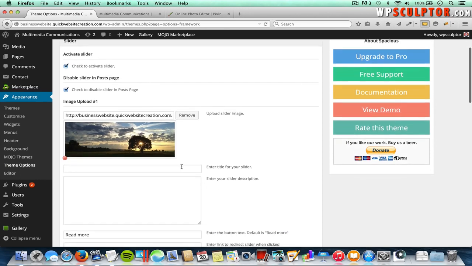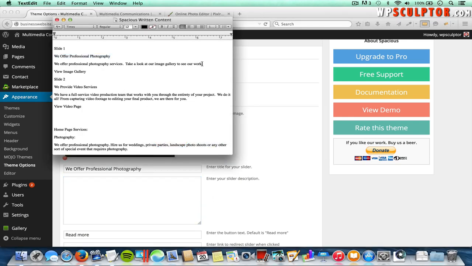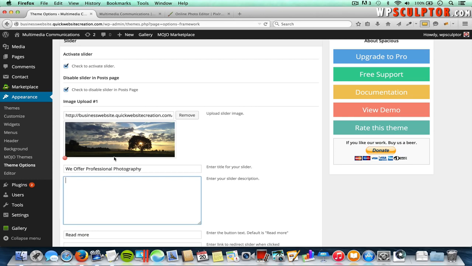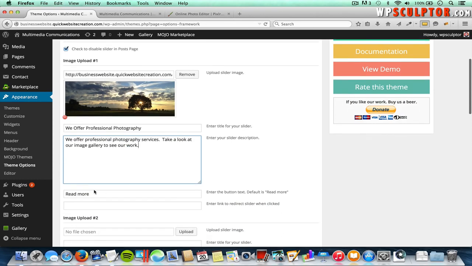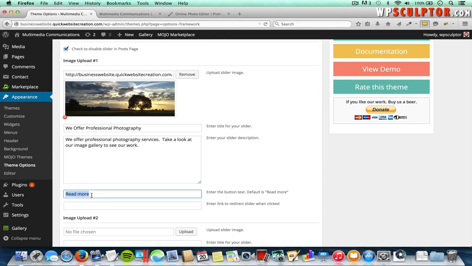and then I can scroll down, and I'm going to enter a title for my slider, my first slide, and this is optional, but I'm going to copy and paste some text in, paste that in, and then I can enter an optional description as well. And I'll copy this text and paste that in, and then I'm going to choose to make this slide a link to another page on my site, the photography page. So for the text, for the button that you can click on, I'm going to make the button text say View Image Gallery.